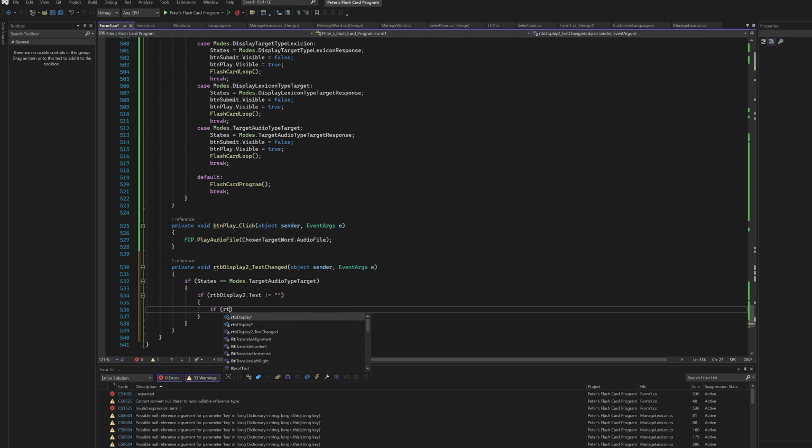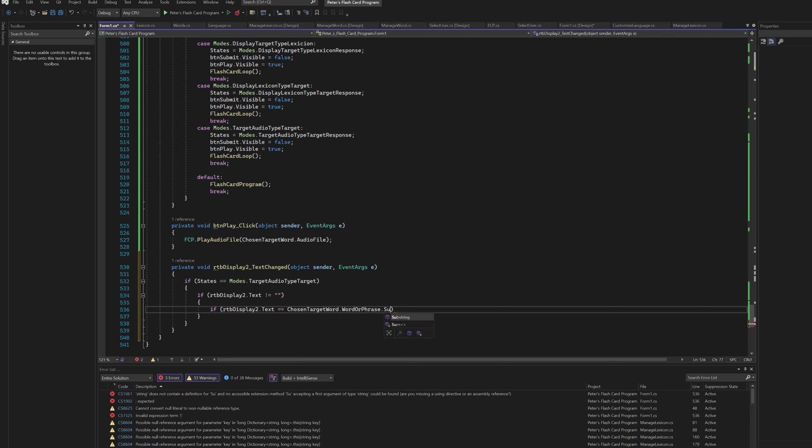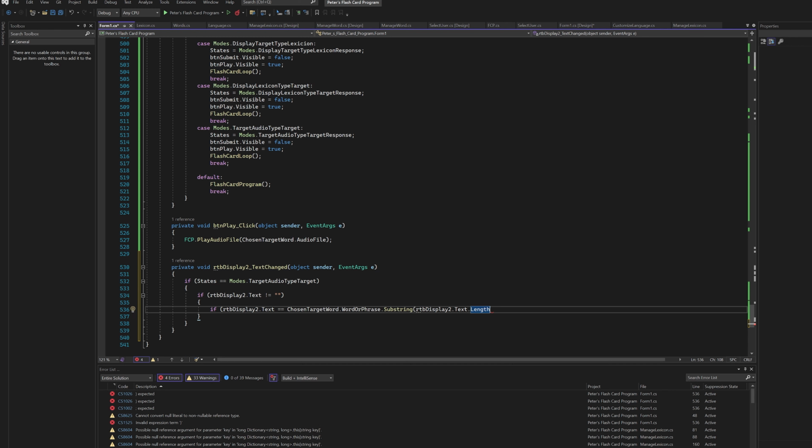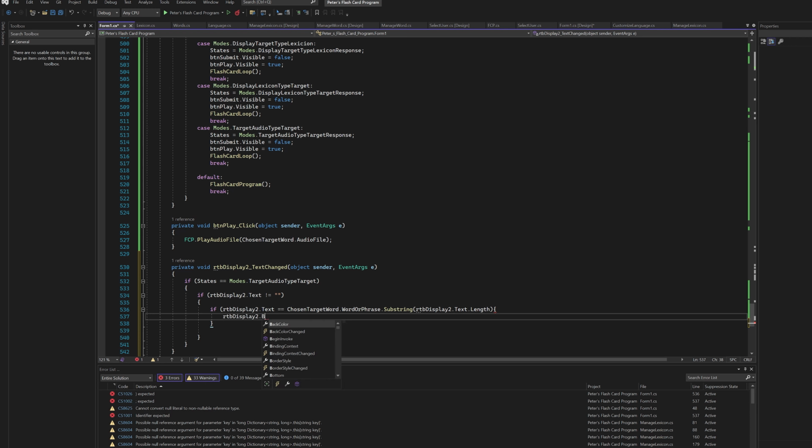Now, the substring of the text is going to be whatever we put as the text no matter what. So if RTB display two text is equal to the chosen target word or phrase substring of length RTB display two dot text length, if the substring is equal to that length, if it's the same, then what we're going to do is set the RTB display two back color to correct response, because so far it is correct.